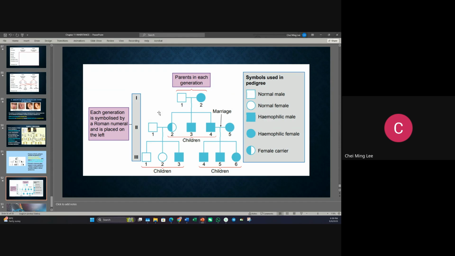So this is how we should draw the family pedigree. The generations are labelled in Roman numerals: I, II, III. The first generation is always the parental generation, followed by the second and third. From here you see the symbols we have to mention. Normally we use shaded for the recessive, meaning the recessive has been shown. The unshaded one is normally for the normal one. And to show a carrier, we use half and half shaded. You understand that? This is normally how we do that.